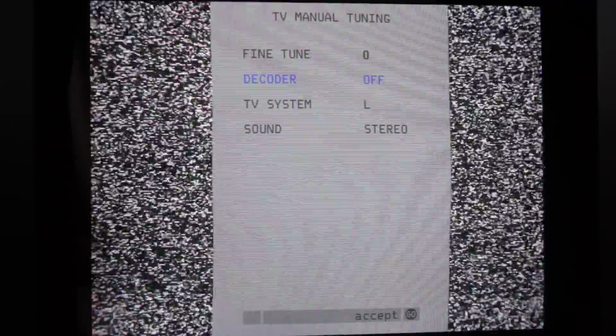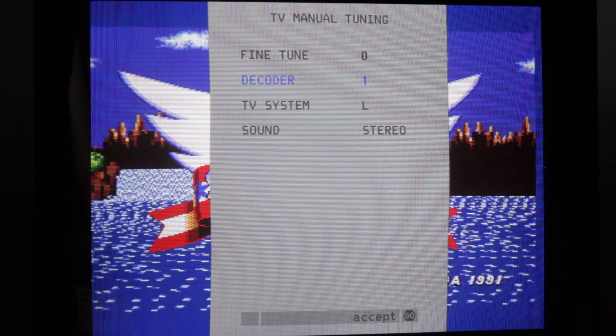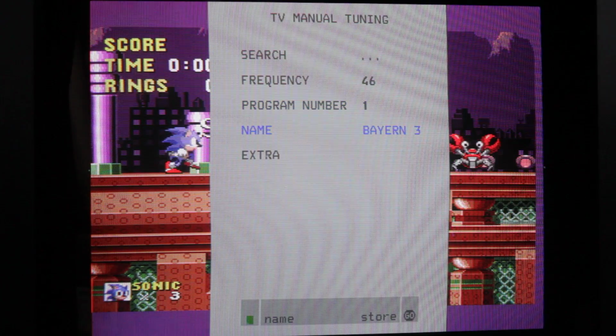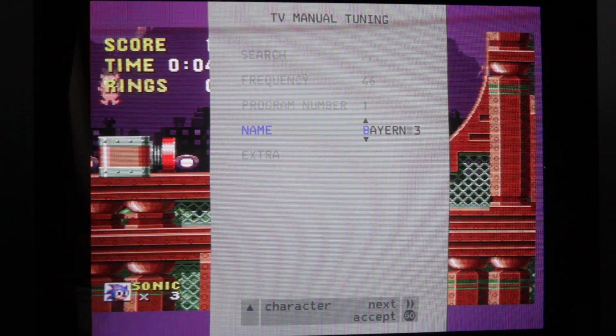So I'm actually going to now say decoder 1, which is AV port 1. There we go, there's the Sega Mega Drive playing along. I click OK. Make sure you click OK to save the settings. Now if you want, you can go to name, press the green button and change the name of it to whatever you want. It's got quite a few things in there preset.